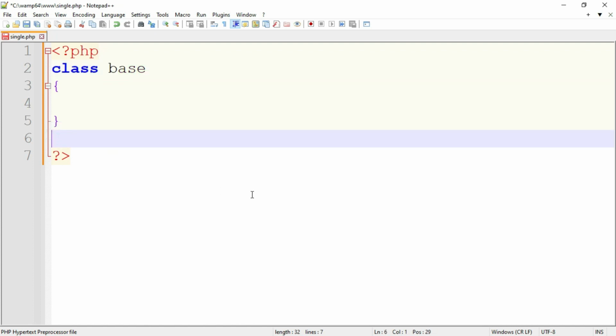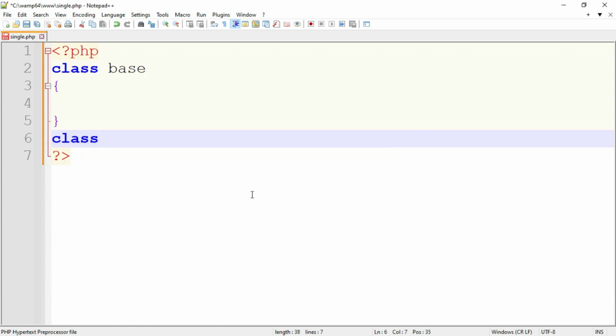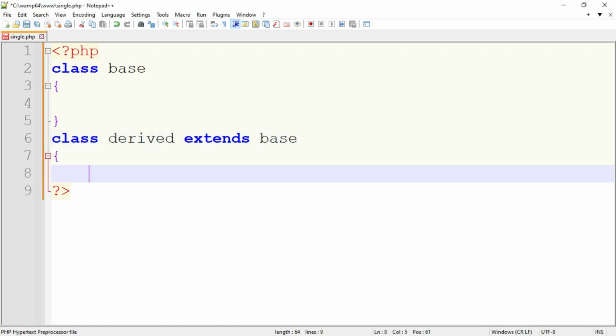Okay, now I am going to create a derived class from this base class. To create a new derived class, the syntax is class keyword, then the derived class name, for example, derived, extends the base class name, that is base.